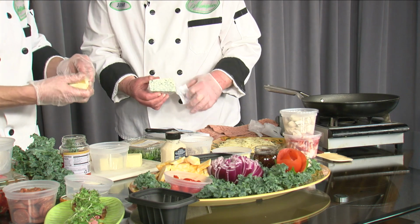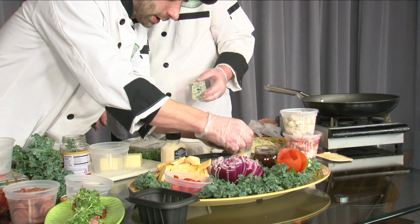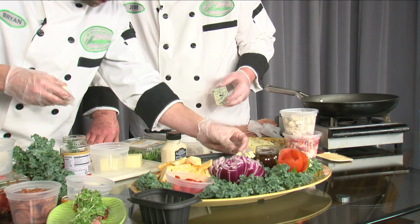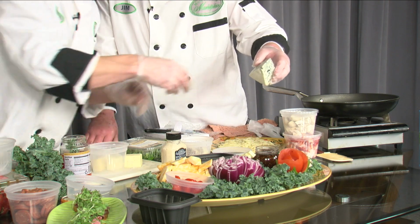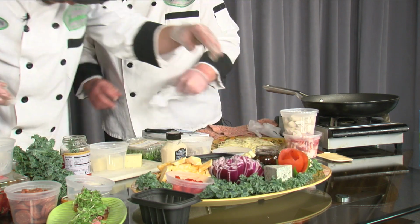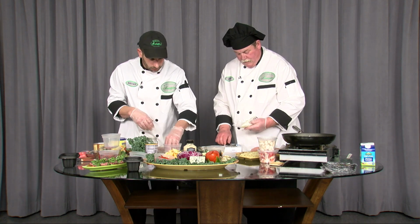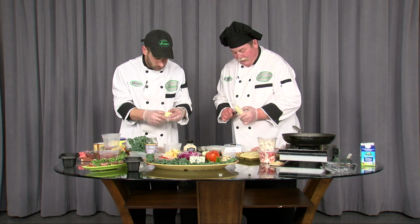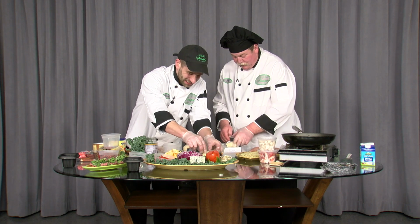The hardest part of doing these charcuterie boards is not eating it all before you put it on the board. Because if you're like me, I could have a whole meal of just some good cheeses, some nice peppers, give me a loaf of Italian bread. Where did you want to put that? We'll put this right here in front like that. And then if you don't mind opening that one up for me, we'll point that one in the opposite direction. Yeah, that's the hard part. You start picking away at it when you're making it, and then you're done, and you don't want it anymore. But that's all right. That's what you have guests for.